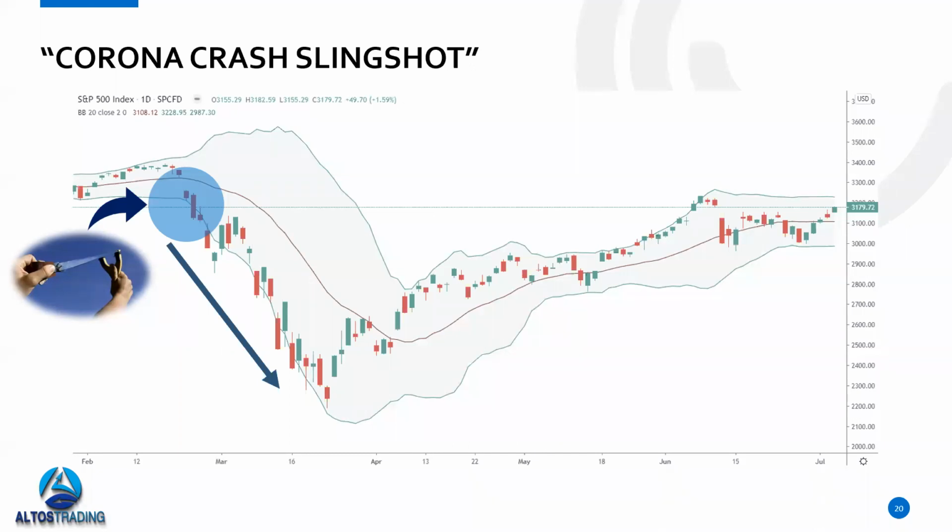Fundamentals and technicals will drive the markets for short periods of time. But ultimately, it's psychology, it's fear and greed that drives prices lower and pushes prices higher. And if you think about it, that's why sell-offs are so much more extreme than uptrends, because when people panic, they panic big. When people get optimistic, they kind of slowly and gradually get optimistic. So that's really the psychology behind it. But this is where we want to be buying on the slingshot setup, when most other traders are panicking and selling.